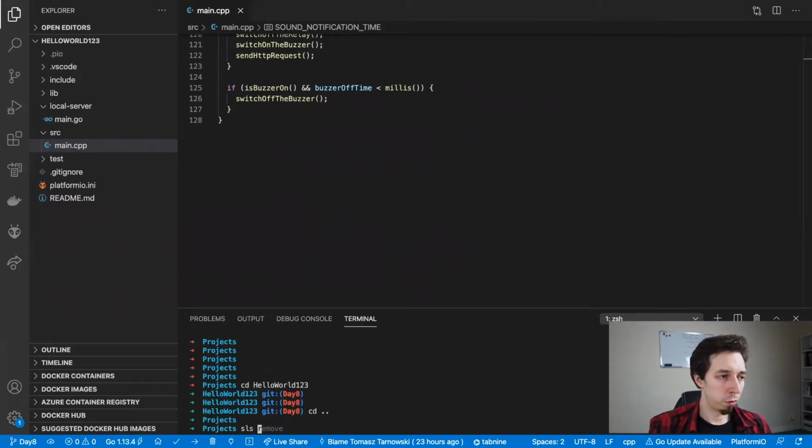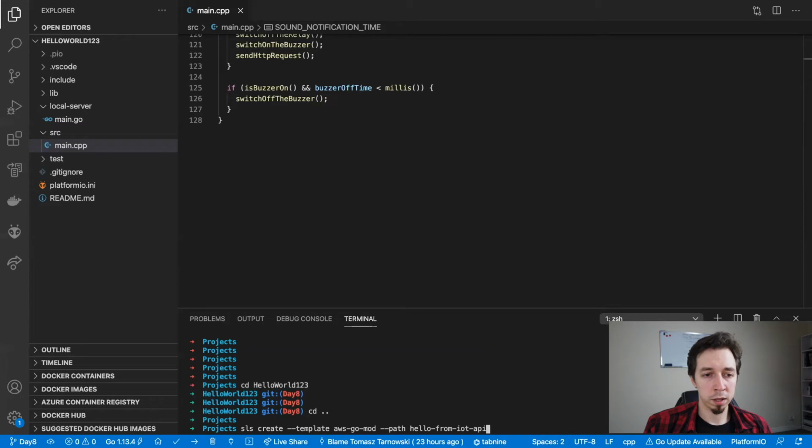I'm going to create the Go service, aws-go-mod. This is the name of the template that is going to be used for serverless.